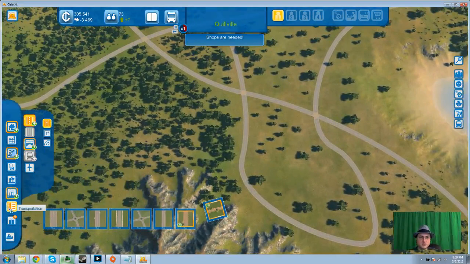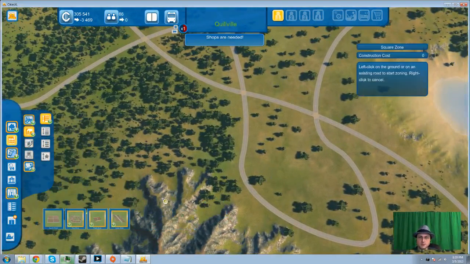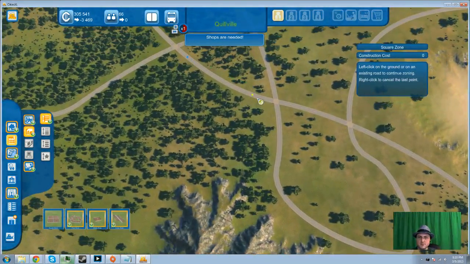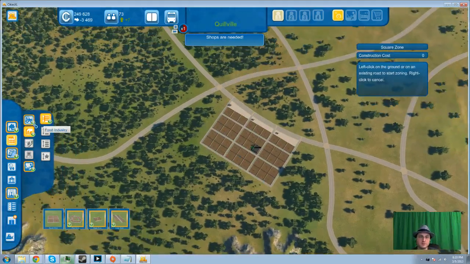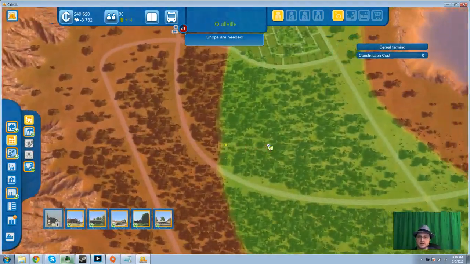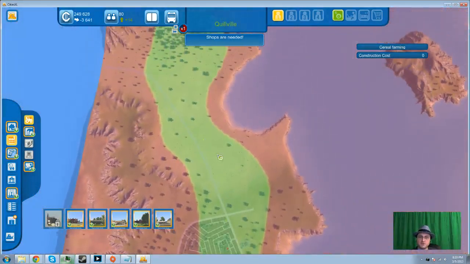Alright, let's do that. Let's make some square blocks, maybe off of this area here. Some low density industrial. We can get some farming. Farming's really nice looking, so agricultural areas. So we've got some nice fertile land here, and we'll just make a bunch of farms along this highway.